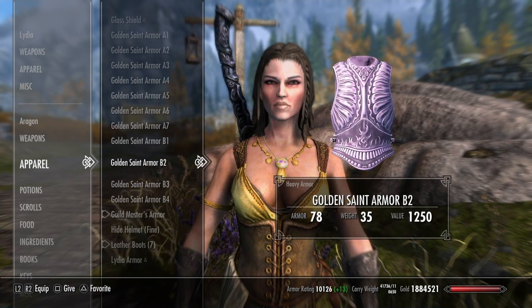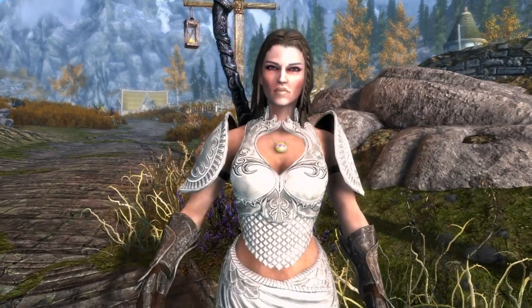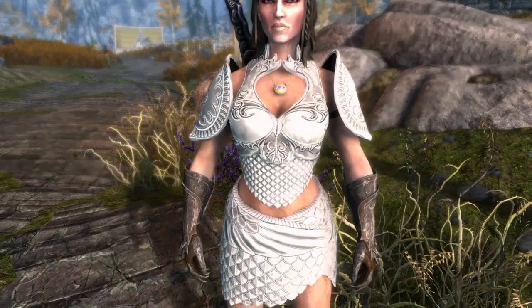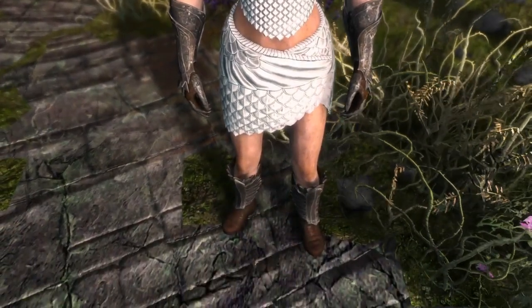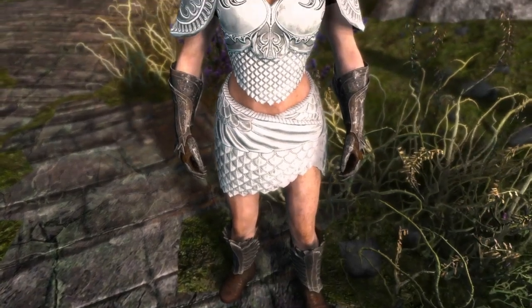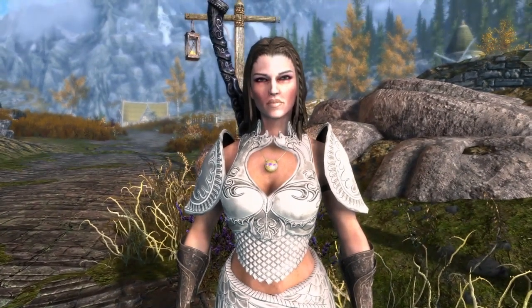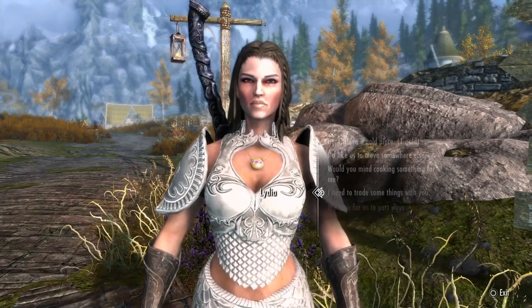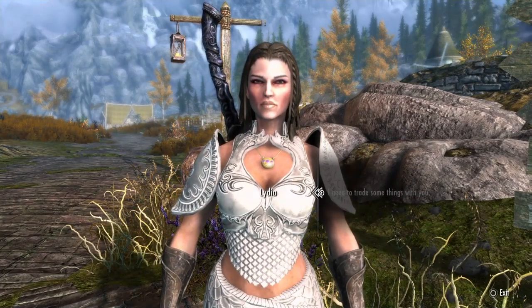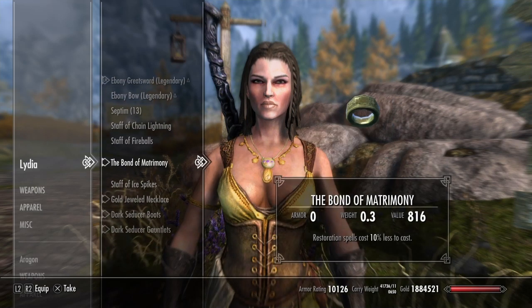So, let's see. The next one that we have should be the B3 armor. This one, I do believe, again, is a white. Even though it is white, this is again more of the classic look that I do really like for armors. So I've always been a fan of that. That's kind of like the Nordic Steel or something, although I do believe the Nordic Steel is a lot darker than this, but I just really like that kind of classic look for armor. So I'm definitely a fan of that particular coloring, which again I do believe is white. So that was Golden Saint Armor B3.